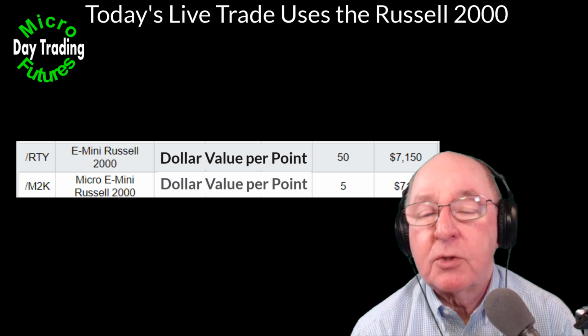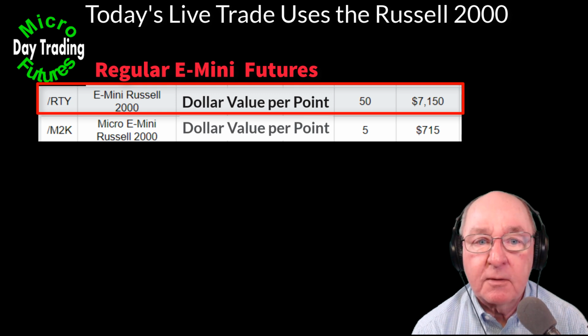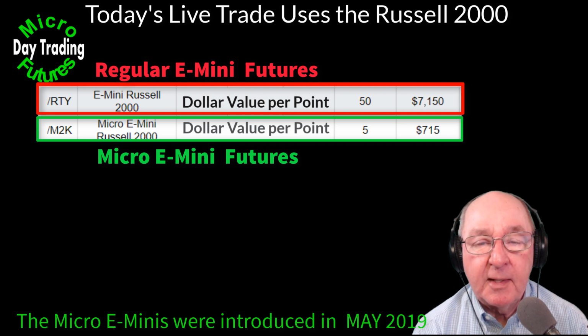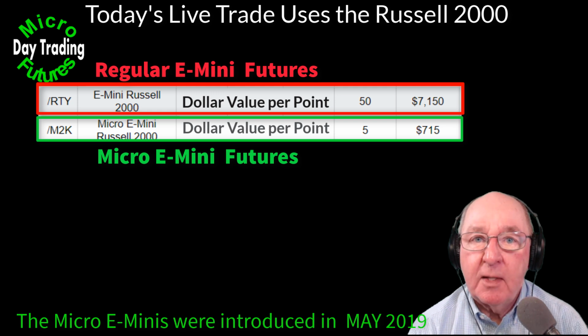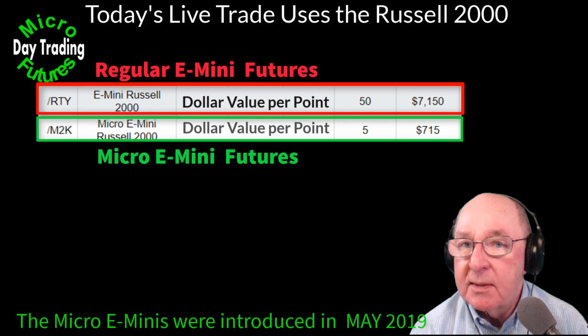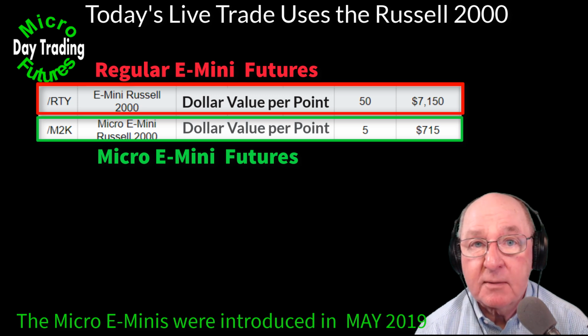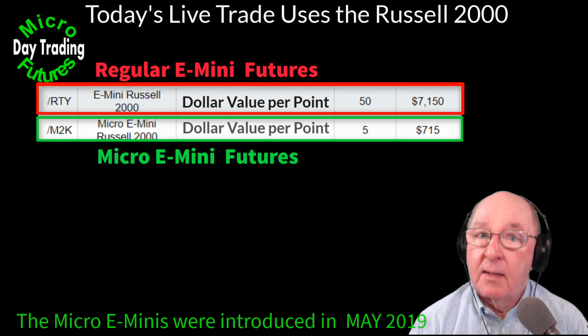And to show that point, I have up on the screen now two futures contract specifications. The top one is the E-mini Russell 2000, and the one on the bottom is the Micro E-mini, which is only 1/10 the size of the one on the top, the E-mini. And the Micro E-minis weren't even introduced until May of 2019. They've been one of the most successful futures index equity contracts ever by the Chicago Mercantile Exchange. And what I'm talking about today is to show you why that is. They're 1/10 the size. So that means you only risk 1/10 the money.